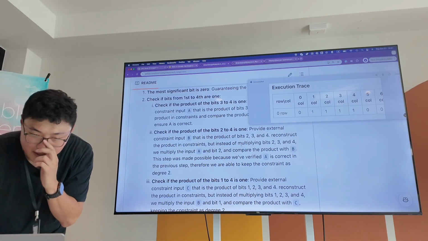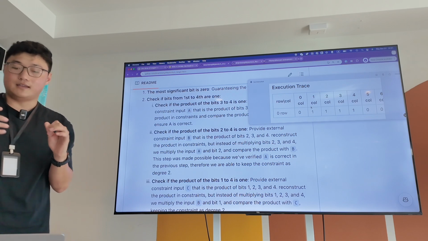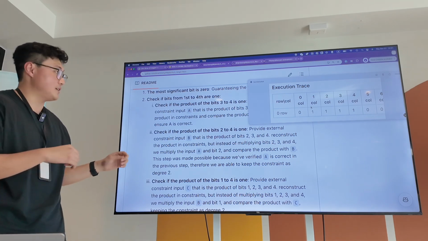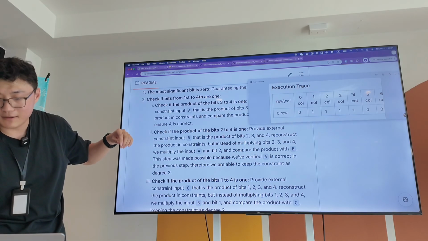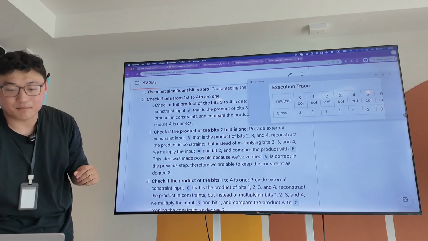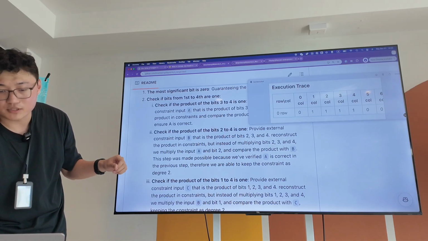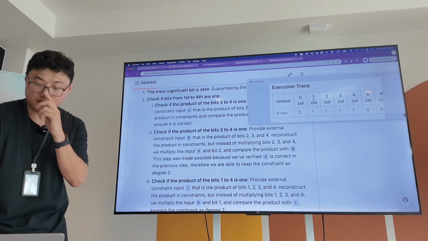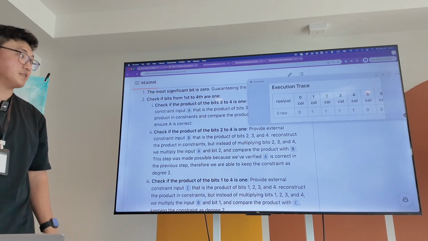And we're going to reconstruct the product of 2, 3, and 4 in a constraint. The way we do it is, instead of multiplying 2, 3, and 4, we take the publicly provided multiplication value, the public input A, and multiply this A with column 2. So that makes it remain in degree 1, right?